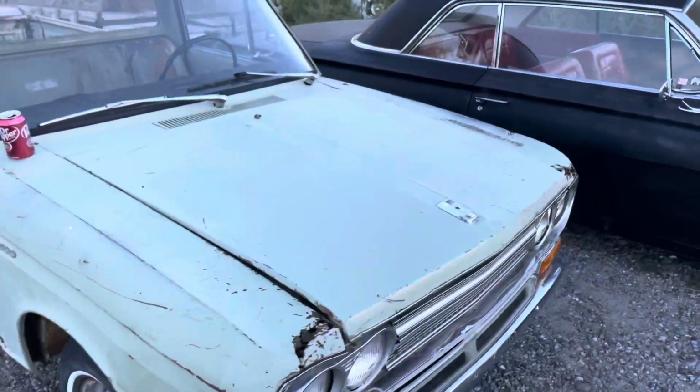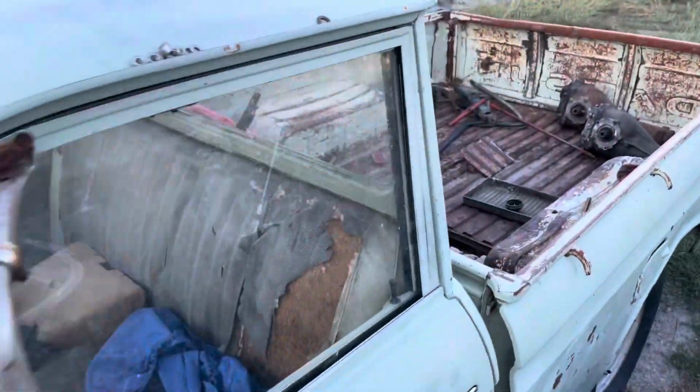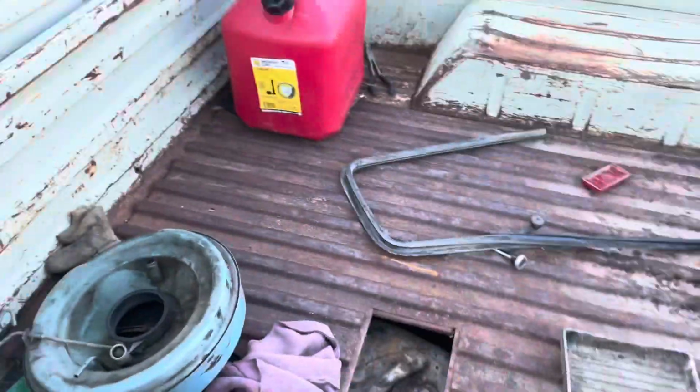And if we can get those brakes working, I will pop that sending unit off too and see how clean the gas tank is. I still haven't pulled that off. And then after that, we're gonna see if we can take it for a drive. So I'm pretty excited.